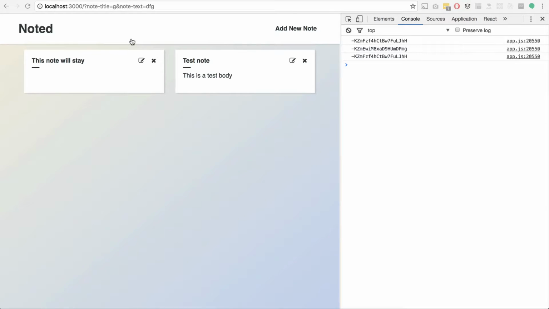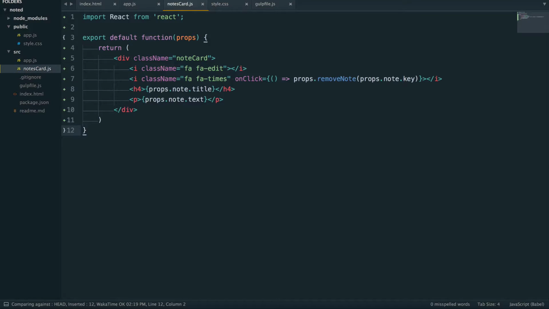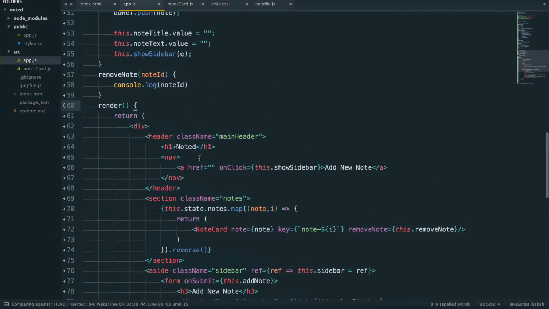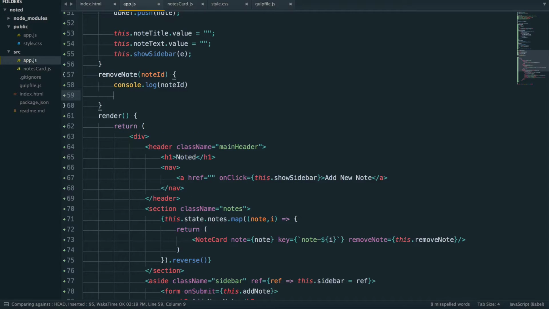So removing from Firebase is actually pretty straightforward as well. In order to remove, we just need to tell it where it needs to go and what we want it to remove. So we're going to go to app.js, and in here we can actually do this all in one go, but I like to start making these into variables. So we'll make a dbRef that's going to equal firebase.database.ref, just that one area.